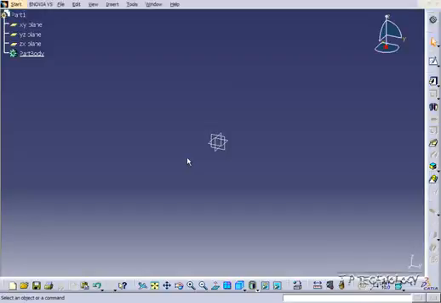This is tutorial number 27, and it covers the predefined profiles within CATIA v5. To start off, open up a new CATIA v5 part file, and once you've done that, let's go into the Sketcher workbench. So let's click Sketch, and click any of the planes.